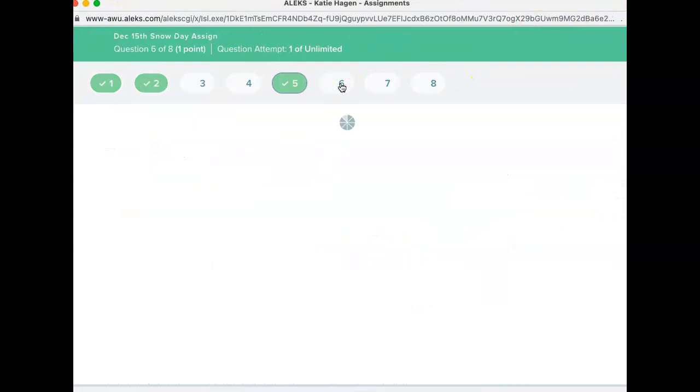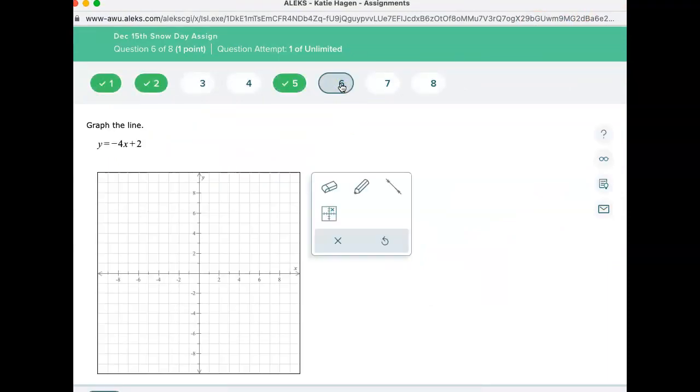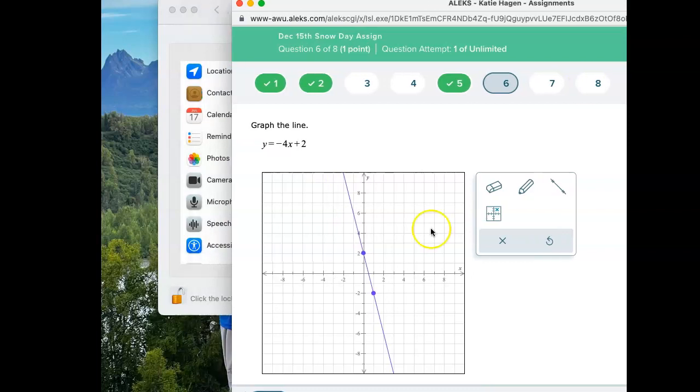Let's see if there's one that's a negative slope. All right, perfect. So this one, I have a y-intercept of +2. So because it's +2, I'm going to go up, place my dot there. I've got a slope of -4, so this time I'm going to go down 1, 2, 3, 4, but always going to the right 1 box because there's no number underneath that 4. And then I'm going to connect my points using the line tool and check it to make sure that it's correct, which it is.